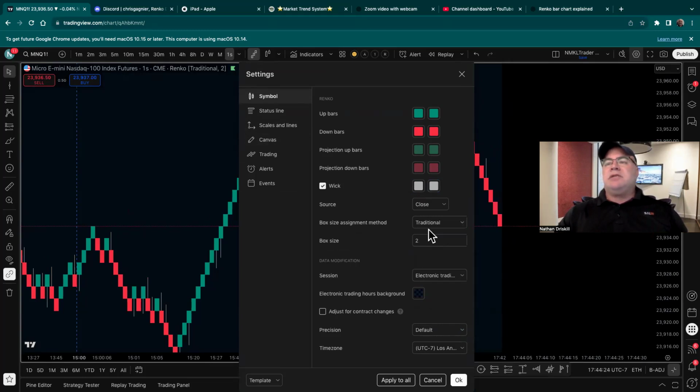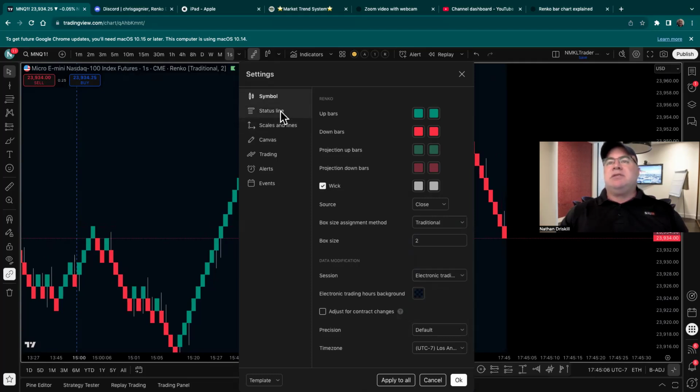The other thing I want you to understand, at NMKL Trader, is that the brick size is very important. The higher the brick size, the slower the market's going to move for you, because it has to move more points. If you go with a 5 point or a 4 point, it's got to move that many points instead of two before it'll paint a new brick. Sometimes people use those for the longer trends. What I'm setting up here is for a scalping type trade. So we select traditional because we know what brick size we want to go with, and two. For this indicator, you want to use traditional.